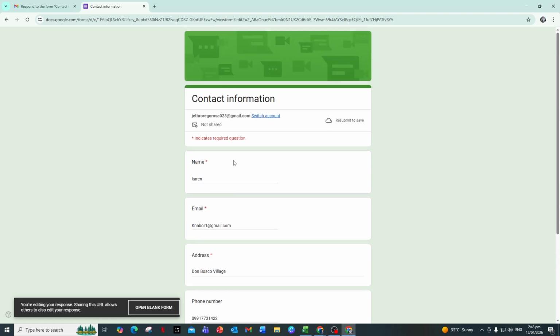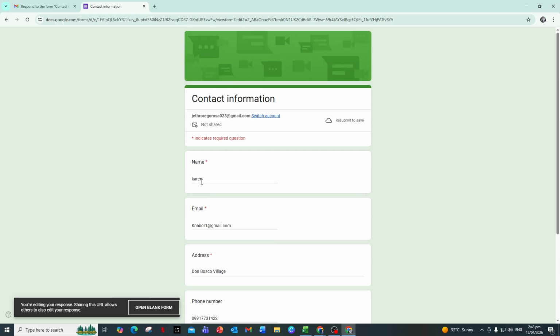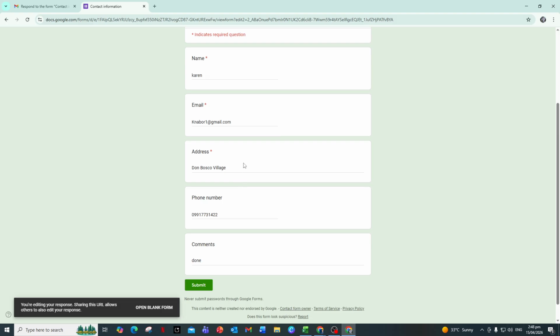Once the form opens, you'll see all the answers you previously entered. Now you can go through each question and make any changes you need. Maybe you mistyped your email, picked the wrong multiple choice option, or want to update a short answer. Take your time to review everything carefully. Editing works just like filling it out the first time. Click into any field, change the text or selection, and move on.